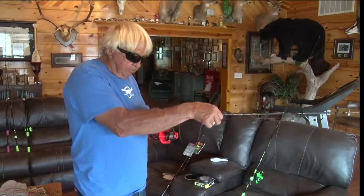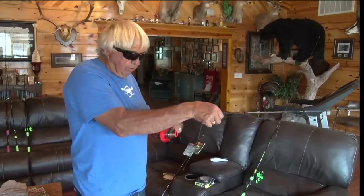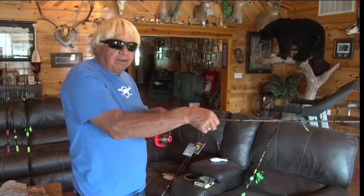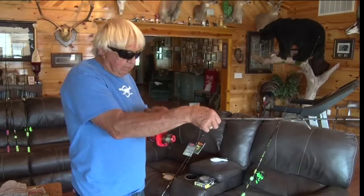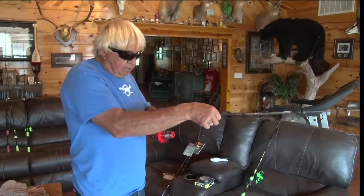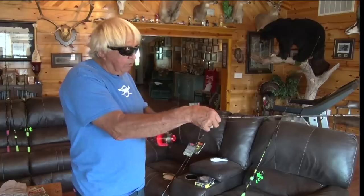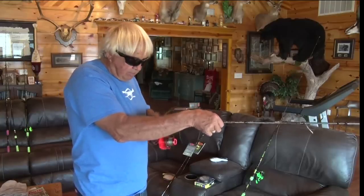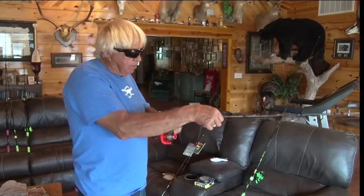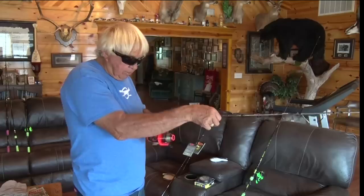Goodness, that's a smooth reel! One thing about braided line: it's going to take quite a bit of line because it's only six-pound diameter. You can put some backing, but I really don't recommend backing on spinning reels — not many pros I know use it. One of the good things: it doesn't matter that you're using quite a bit of braid, because you won't have to change it very often. We're tying a fluorocarbon-coated leader — about ten feet — so you can re-tie your lure several times before needing a new leader.